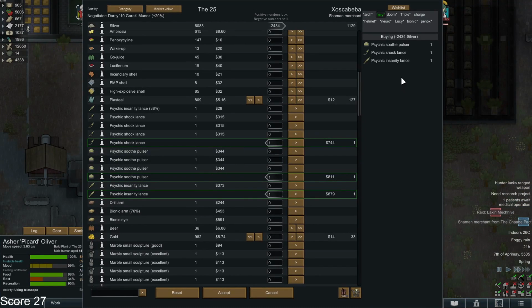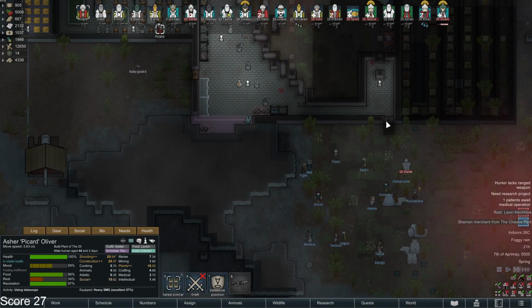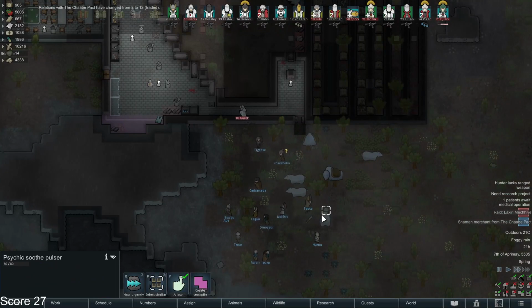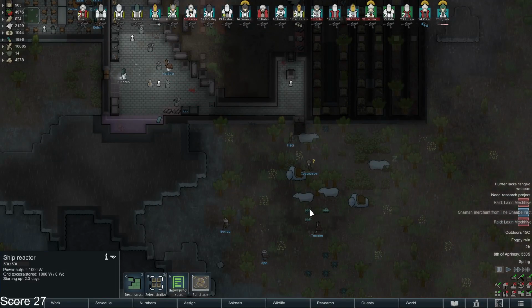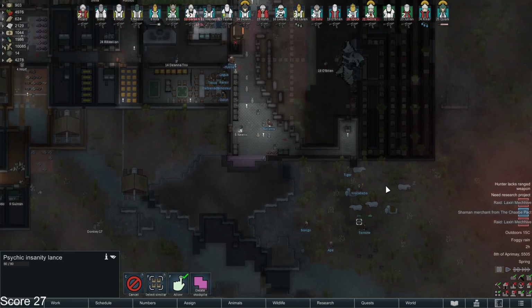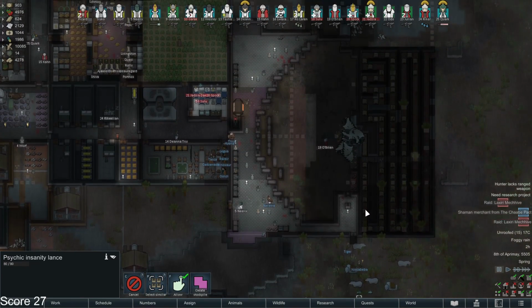The goods trader that passed through has nothing too special, but we'll take the psychic soothe pulser, shock lance, and insanity lance. Oh, and I didn't hit commit, did I? They won't hurt. Having those about, we'll just make sure they're hauled urgently. Made a bit of a mistake here with these haulings. I never actually expanded the hauling zone. I've let the colonists out now. They'll be able to go out and grab those in a minute.